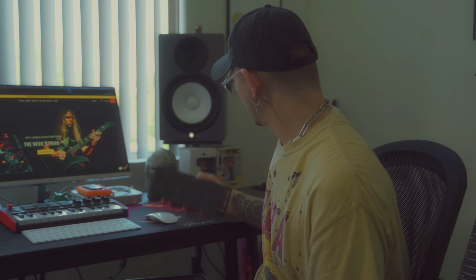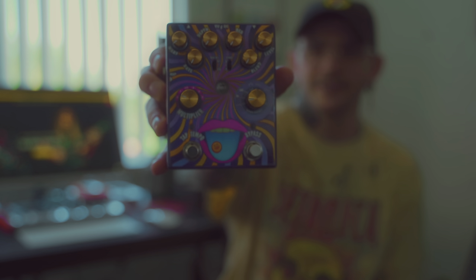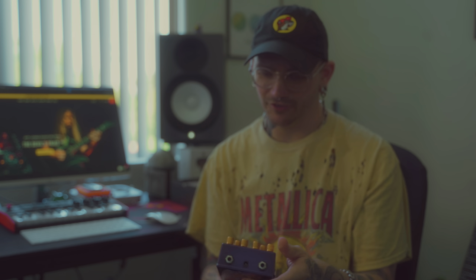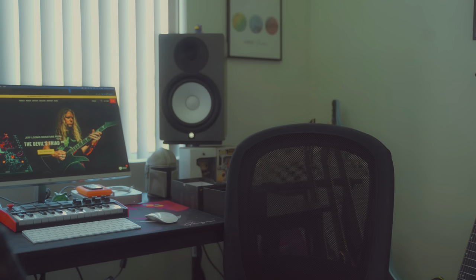Okay, so this is a new petal. It is called the Microdose, and it's their new phaser petal. Let's take a look at this guy. These guys were kind enough to send me this petal before its release to make a little demo video for it. And oh, this is beautiful. Look at this — artwork is top notch, as always. Got the sides and stuff too. This thing is just beautiful. And actually, it pairs very well with the Macrodose petal. Look at that — what a combination. So sick.